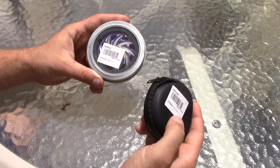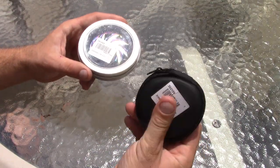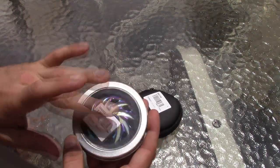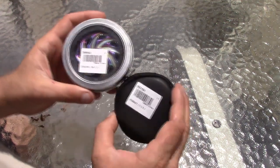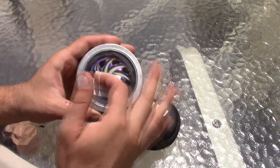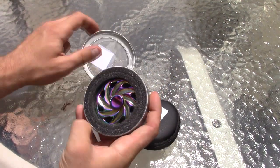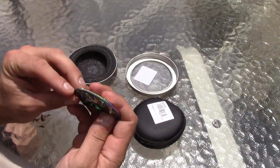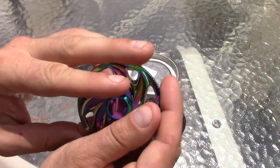Okay guys, so here are the two fidget spinners. This one comes in a nice soft pouch while this one comes in a hard metal with a plastic clear shell. They both have stickers on them — you can take that off if you want to keep this. Nice foam right there. Very, very cool. I like how it's got the ridges.